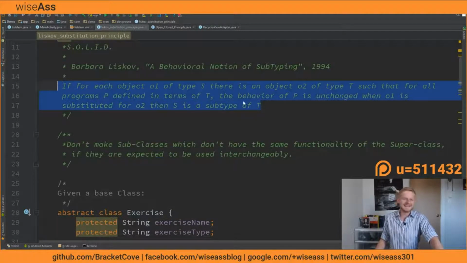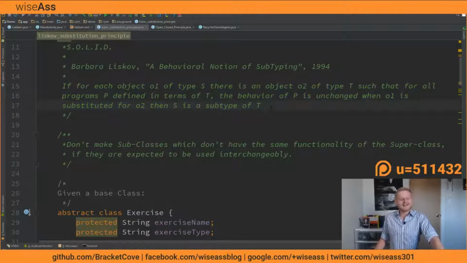Basically what it's saying is, don't make subclasses which don't have the same functionality of the superclass if they're expected to be used interchangeably.